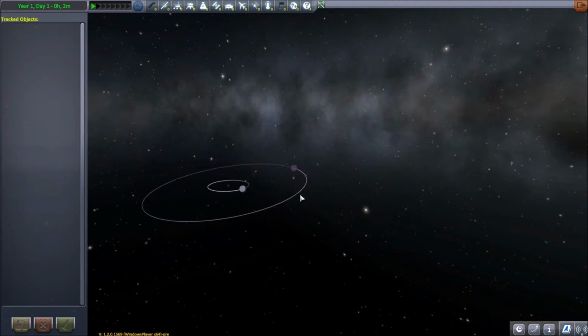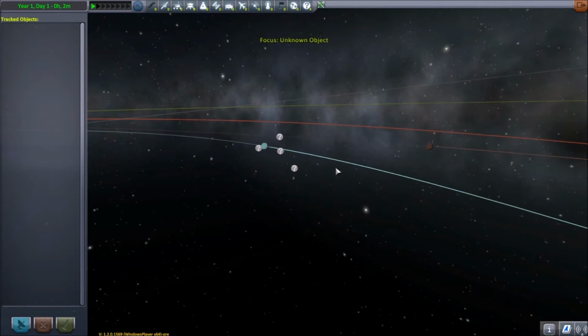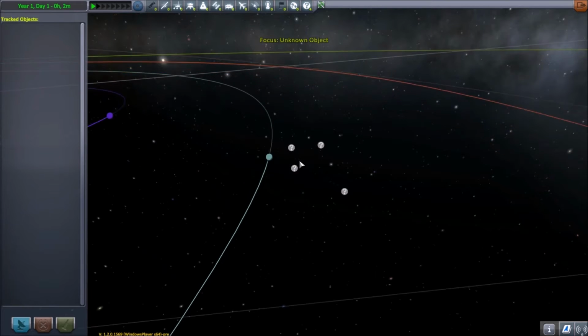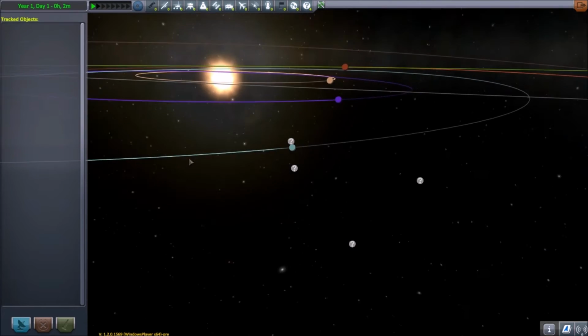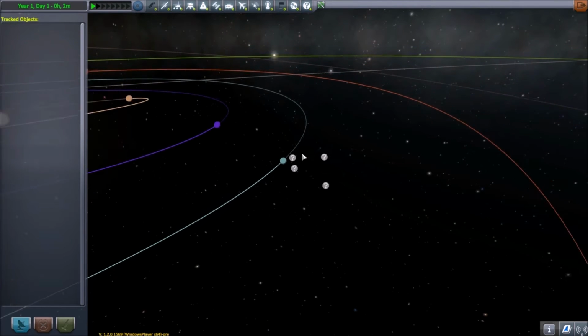Also, if we keep zooming out and zooming out, we see these question marks in an update, the NASA update. These asteroids have been added to fly around Kerbin, so we can capture them and put them in our orbit and have basically a third moon if you so choose. These are not destructive asteroids. Even if they hit Kerbin, they're not going to do any damage.